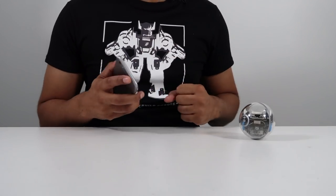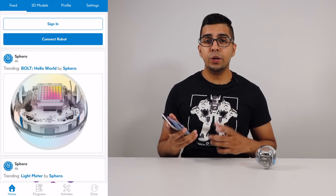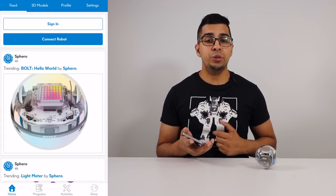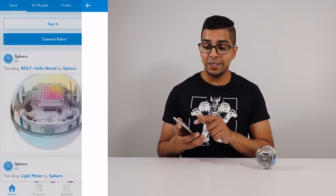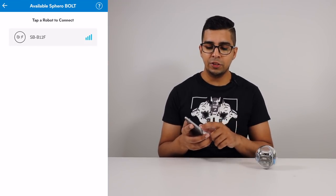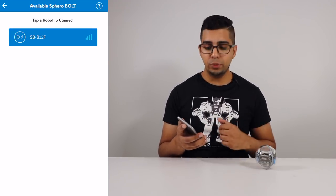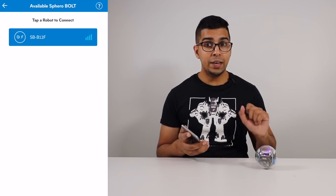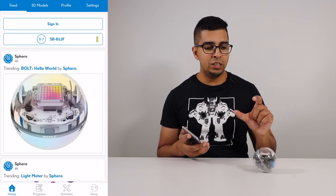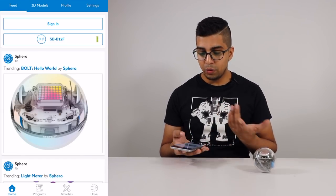All right, so we're all set and ready to go. We've got our BOLT fully charged. We have the app ready to go. This here is the Edu app. It teaches you more about STEM education in terms of programming. So we can click on Connect Robot. Now, what this is going to do is scan for the robot. In this case, we found our BOLT. This works via Bluetooth, just keep that in mind. You'll see that it is starting to glow, look at that. The 8x8 LED screen is lighting up red, and we're ready to go.